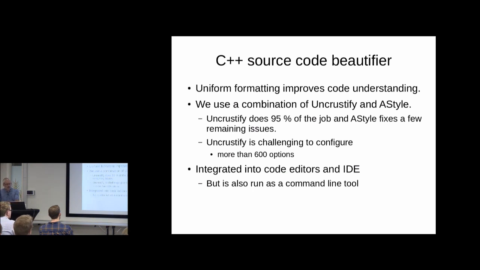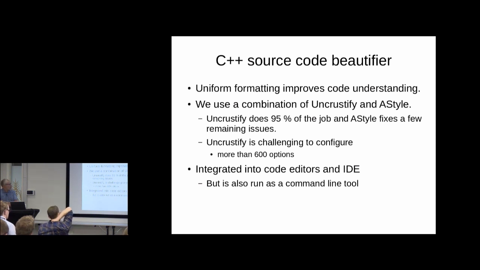Finally, I'm just going to show you what we do about C++ source code beautification. We think that having uniform formatting of source code improves code understanding. Having a tool doing it removes some of the subjective "I like it this way" and "I like it that way" discussions. So what we've done is we are using two tools called Uncrustify and AStyle. They work together to format the source code to our standard. Uncrustify does 95% of the job, and AStyle fixes some of the remaining issues.